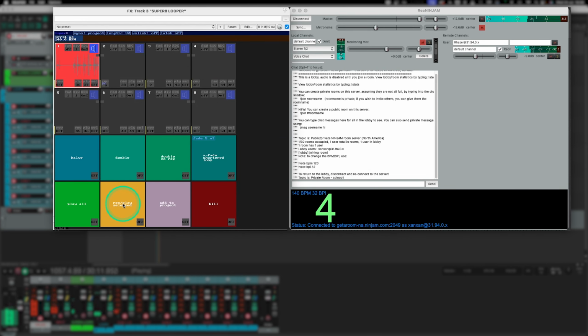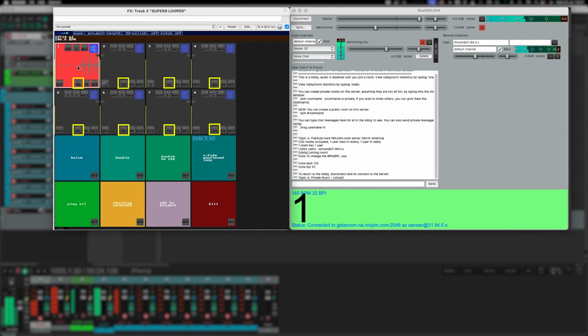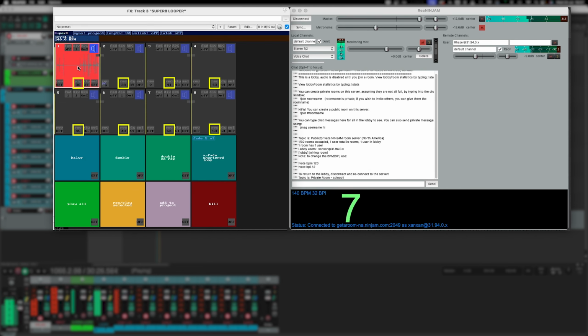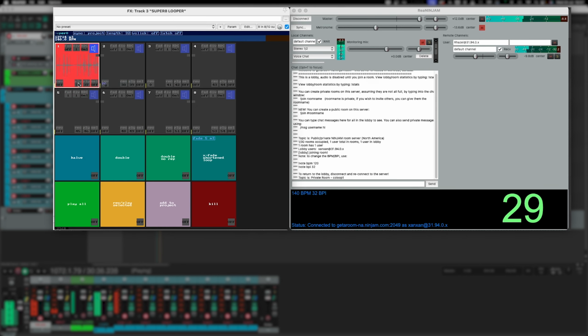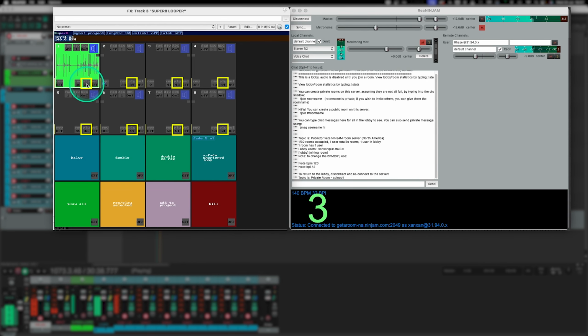If you make a mistake, you can stop the loop by hitting it again, and then the next time you click it, it will re-record. Switch between playing the loop and overdubbing the loop with the rec button. There's one of these on every single loop box. Mute the loop by pressing the play stop button. I say mute because as long as your Reaper project is playing, the loop won't restart. It will resume playing wherever in the interval it happens to be.